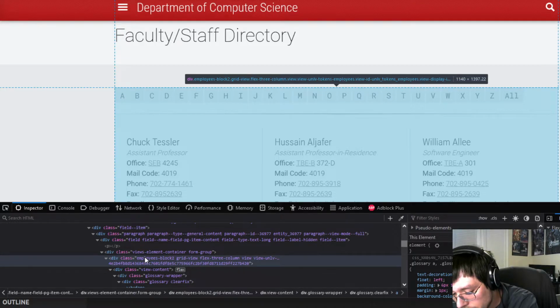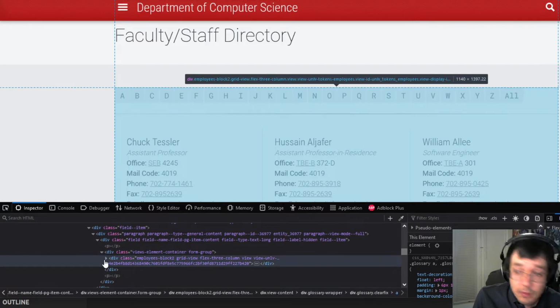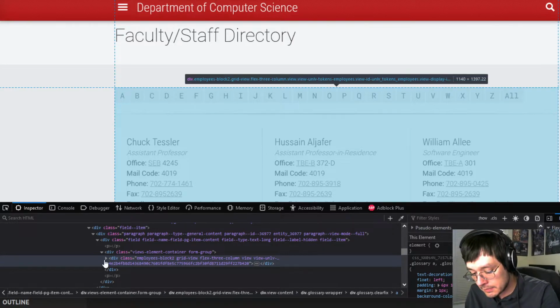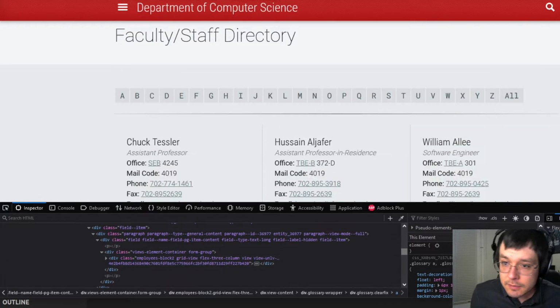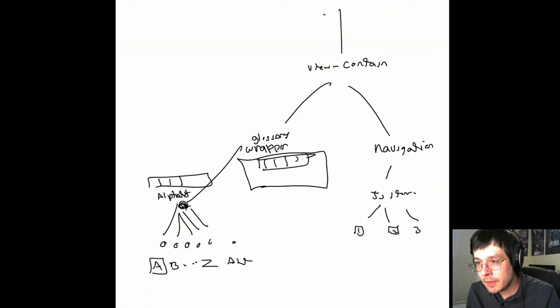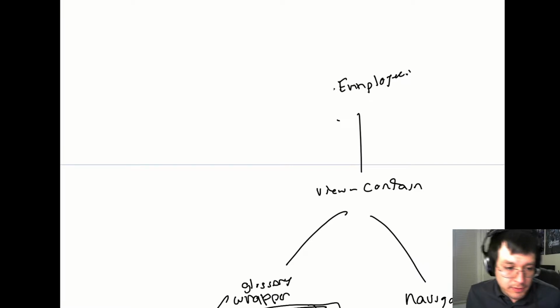Now, this tree doesn't necessarily have to have multiple children for each branch. It could. In this case, it's an example of where it doesn't. So it's a single branch, unary. But when you get to the bottom, especially here because it's an alphabet, you have a lot of children in that branch. So it's more of a vertical there. You can see that here we have multiple children, but here we only have one, right? From employee to view content. That's okay. That's kind of expected too.